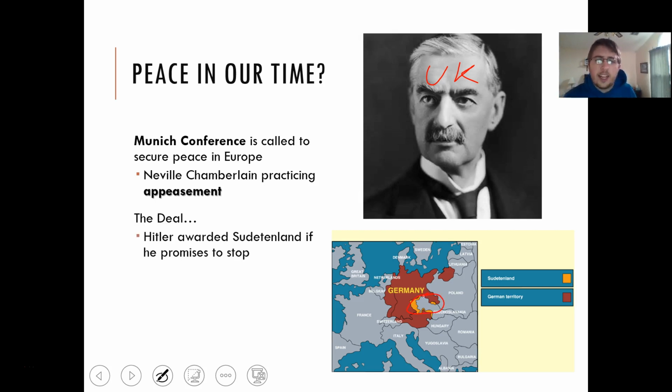So at the conference, Hitler is going to receive an area called the Sudetenland, which is this yellowish area in Czechoslovakia where ethnic and native German-speaking people live. So we're talking people who lived in Germany previous to World War I, but because of the Treaty of Versailles, are now in Czechoslovakia. So Hitler's saying, I just want people who speak German, right? I mean, how hard is that to understand? And Chamberlain says, okay, let's let him have it. Maybe he'll stop. And Hitler says he will stop. So, yay, peace, right? It's exciting.